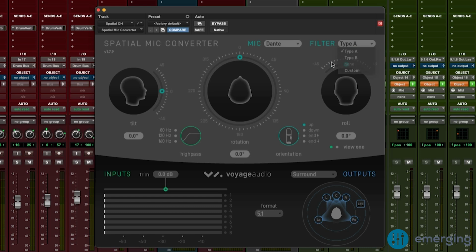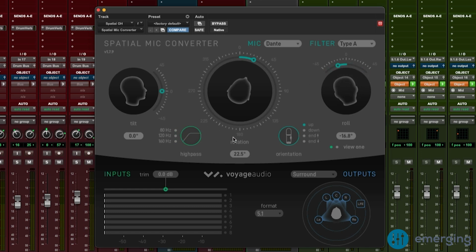Under this, we have the mic orientation controls, where we can adjust the listening angles of the mic. We can tilt the virtual space up or down to hear sounds lower or higher in the virtual field. We can rotate the sound field, and we can roll the sound field around. We then have settings for the high-pass filter to stop any unwanted low-end bumps getting into our microphone.